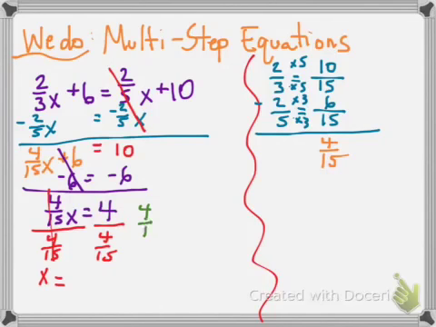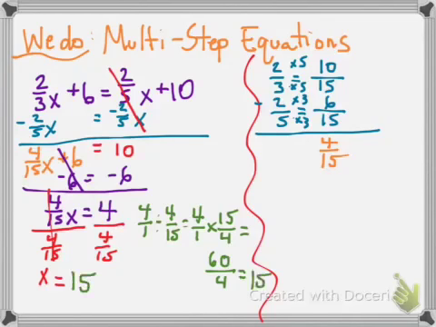So this is a complex fraction, so I'm going to write it as 4 over 1. Remember, a whole number or an integer is always over 1. So 4 over 1 divided by 4/15 is the same as 4 over 1. I keep, change, and then flip. So then I multiply my fractions. 4 times 15 I know is 60, and then 1 times 4 I know is 4. 60/4, or in other words 60 divided by 4 I know is 15, so x equals 15.